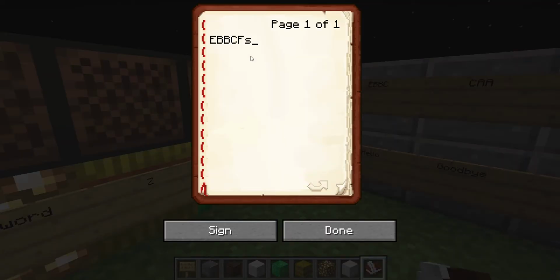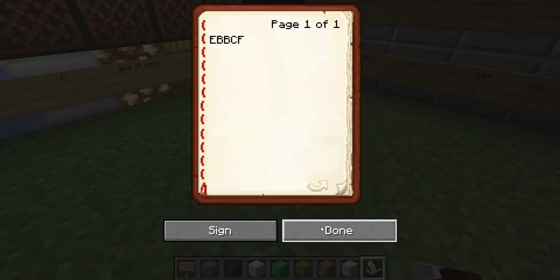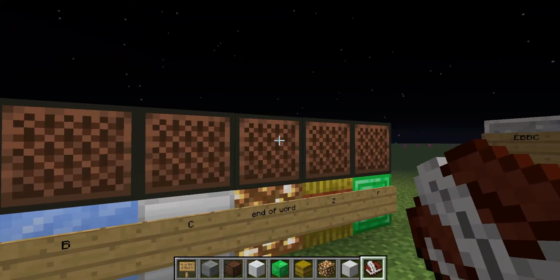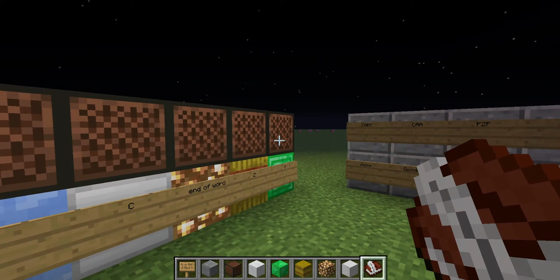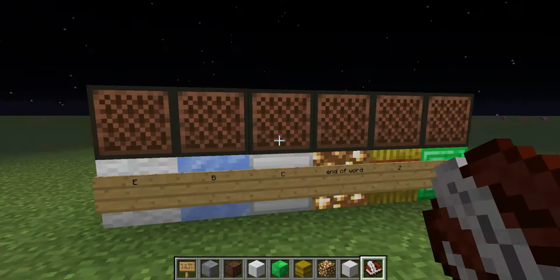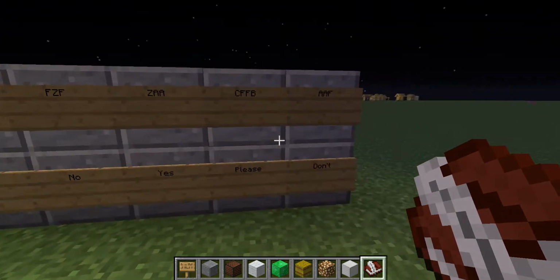And with the F, it may be more confusing, because people won't know if I'm going on to the next word or not. So I can go E, B, B, C, and then press end of word, and then do whatever I really want it to be. Whatever word E, B, B, C, F means.